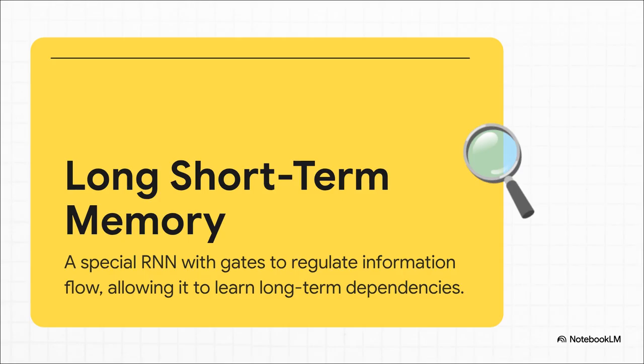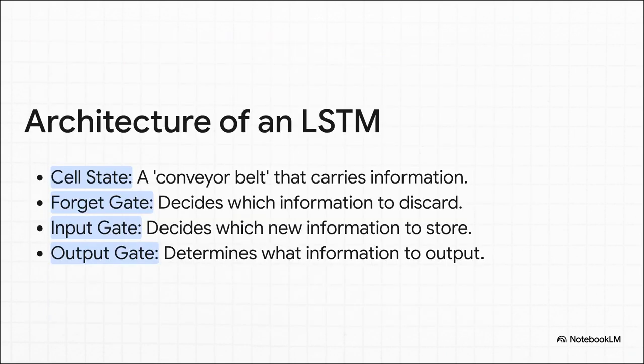It's a special kind of RNN, but if you look under the hood, its internal architecture is way more complex. Its big solution to the forgetting problem was to create two key things: a dedicated memory highway, called the cell state, and a series of gates that act like information traffic cops. Okay, let's break down this amazing architecture. The cell state is like an express conveyor belt for memory. It lets important context from the start of a sentence ride all the way to the end without fading away.